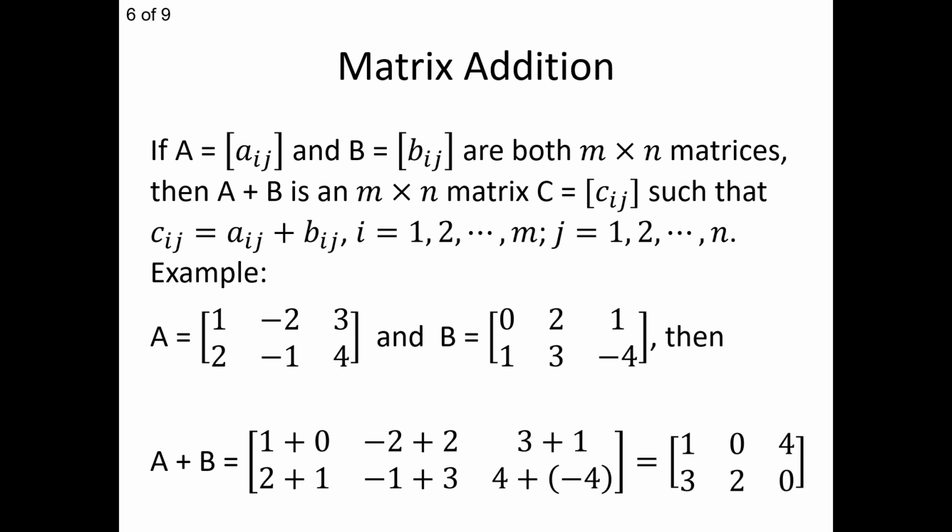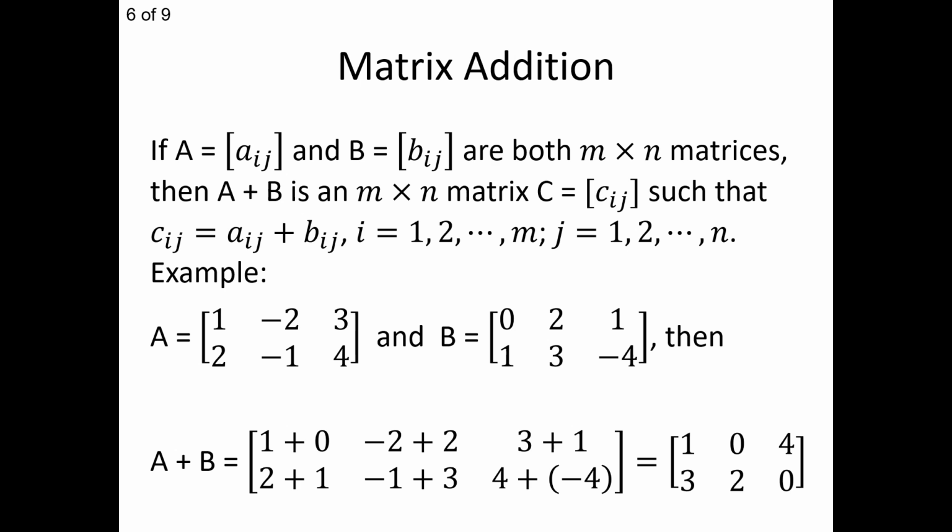We're going to add these matrices together. Notice they are the same size, 2 by 3, 2 by 3. So what we can do is simply take each element in its respective location. So A sub 1,1 plus B sub 1,1, which is our element of 1 and element of 0. I add those together, and they form the element for our C matrix. I do that with each respective element location inside our matrix, and of course then we can form a new matrix.